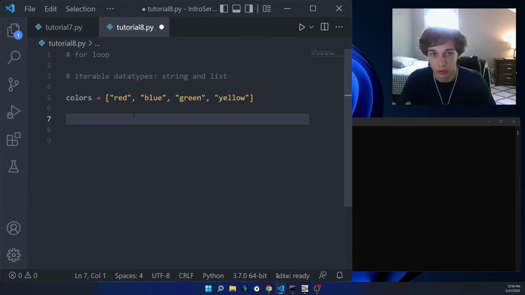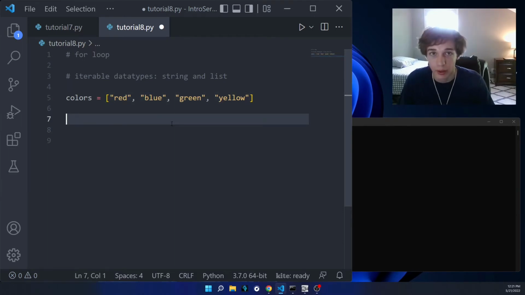Before we actually talk about the for loop, I want to show you what the for loop accomplishes with things that we already know how to do. So we're going to build our own for loop using the concepts that we already know of. For our first example, let's consider that we have this list of colors, and let's say that we wanted to loop through this list, printing out the items individually.